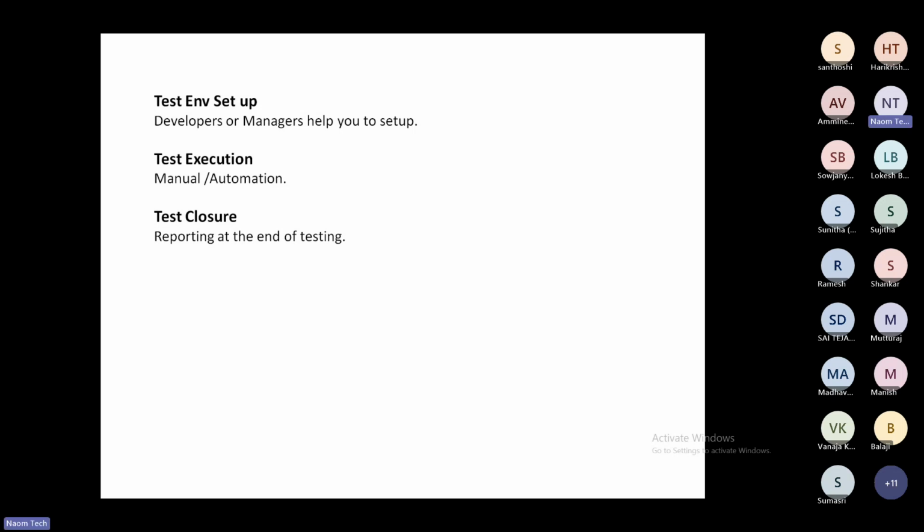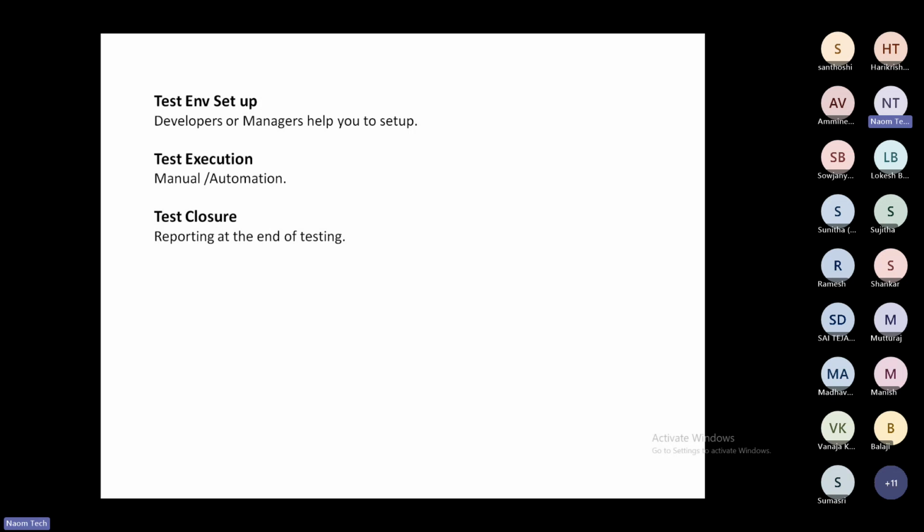Once you get reports, what happens? Once test execution happens, these reports are what we call a bug report, because when you do test execution, you find these defects or bugs. Then you have to notify all this in the reports to your manager. Your manager notifies the development team.